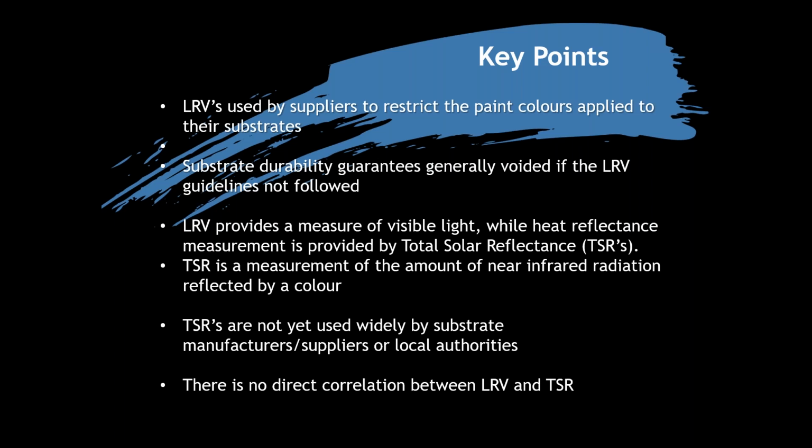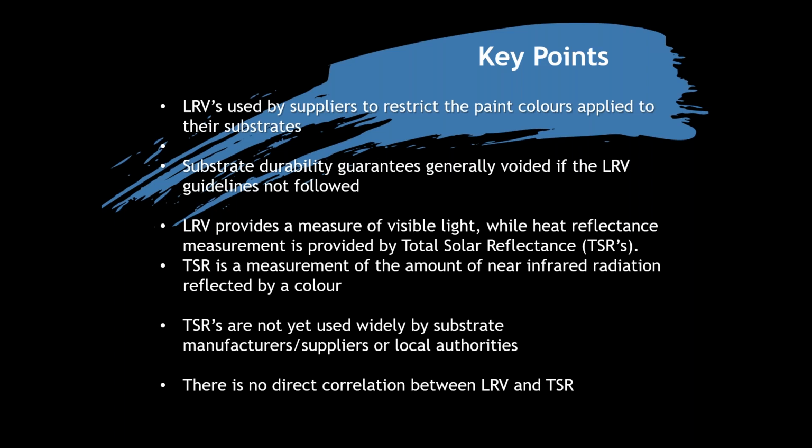Well, we've talked about LRVs being the measure of visible light, or the color that's reflected. There is another measurement, and that's total solar reflectance, and that measures the near infrared radiation reflected from the surface. Now, we feel that that's a far better way of, or a guideline in the industry. Unfortunately, TSRs are not currently widely used by substrate manufacturers and suppliers or local authorities.